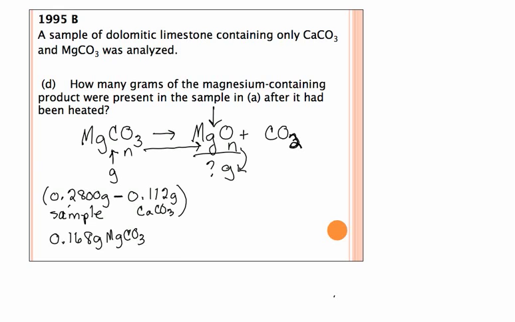To relate it to the magnesium oxide, we need the mole ratio. So we need to get to moles in this case, mass to moles. Use molar mass. You're going to hate that phrase when we're all done with this. I want to get rid of grams and I want to go to moles. And often you are given molar masses, which is really nice. It streamlines our work a little bit. So now I have moles of magnesium carbonate. You want to label the road so that you don't get lost along the way. So if I stopped my calculation, in my map it would say, you are here.